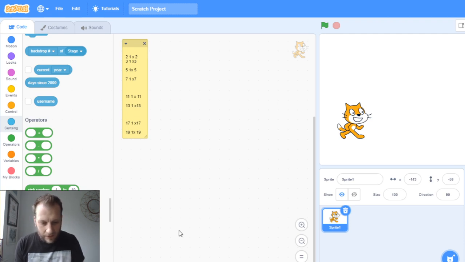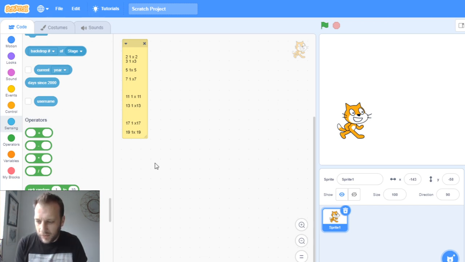Right, so let's start thinking about a program that could recognize whether a number is prime or not. We could have like a prime testing machine. Let's see. Okay, I'm going to need to put an input into my Scratch program today. I'm going to have to be able to type something in to test whether it's prime or not.